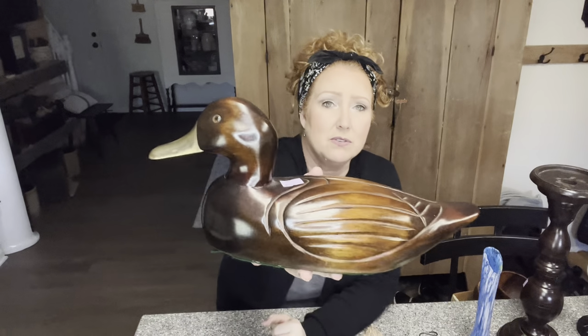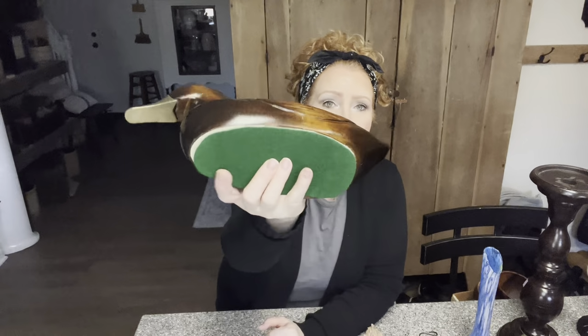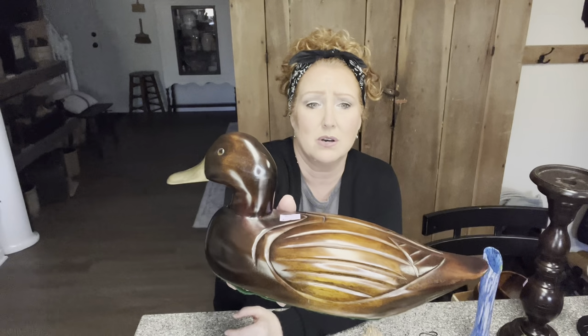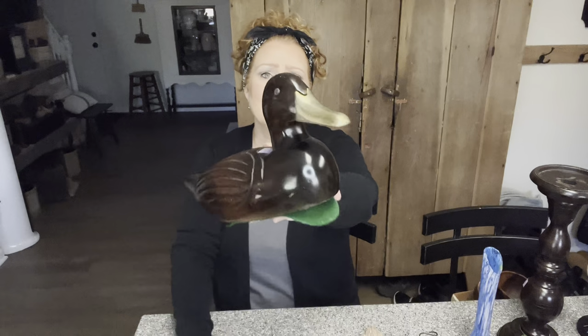And for $5.29, I picked up this beautiful duck. Look at it, he's got a brass beak. The felt's fallen off, but I can re-glue that. I'm not going to paint this one. It's in great condition. It's beautiful. So this is not one of them that I would paint up. I will just fix that felt on the bottom and see if somebody wants him, especially with this beautiful beak. Oh, that brass beak is beautiful.